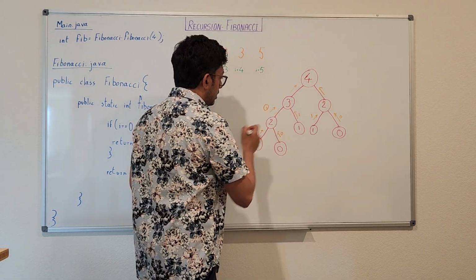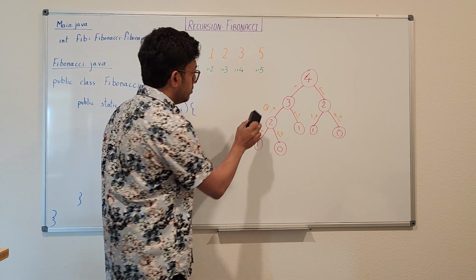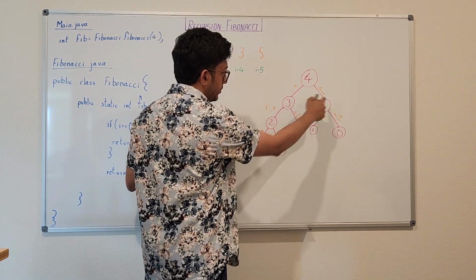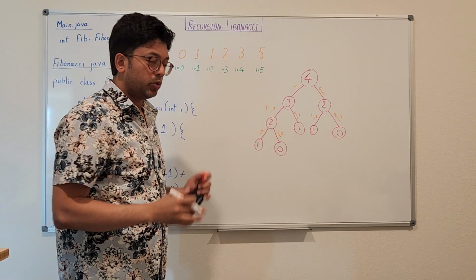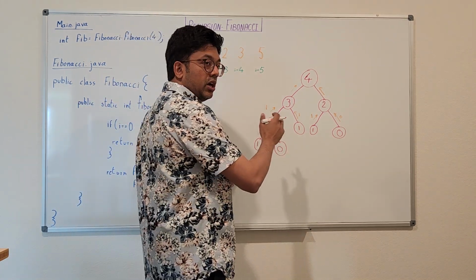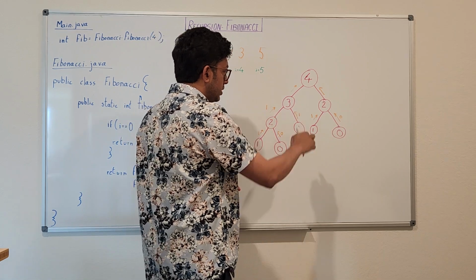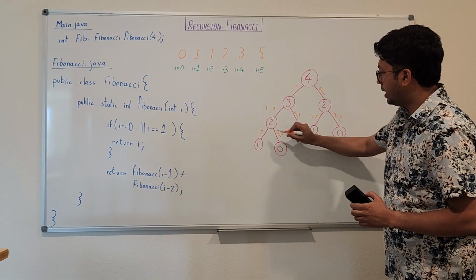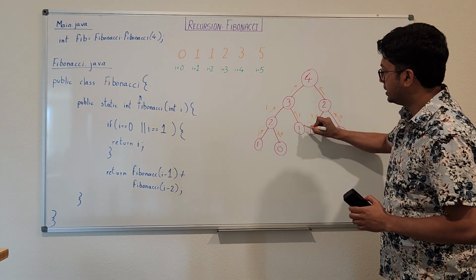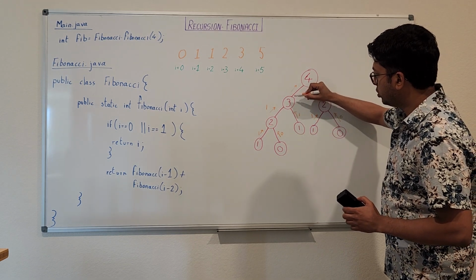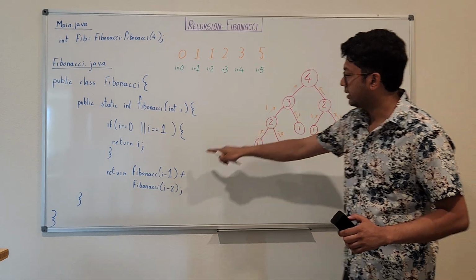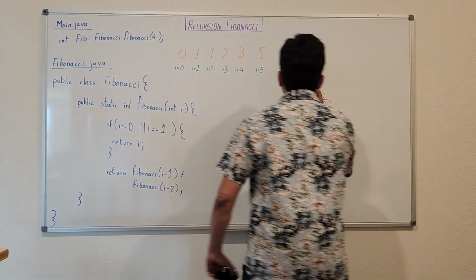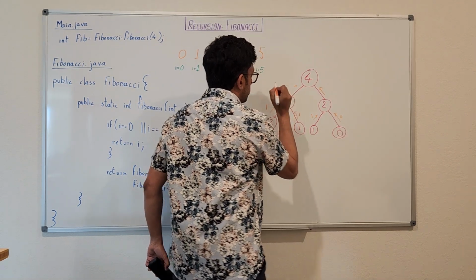Another thing actually, every single node in this decision tree is like a stack frame. Not like a stack frame, it is a stack frame. I will get to that later where we can walk through the stack frames, but for now let's just talk in terms of this tree. So this will add these two, return 1. This guy, base case, returns 1. What this node will do is once these two return, he'll get this one and this one, he'll just add those two. So 1 plus 1, 2. This guy will return 2.